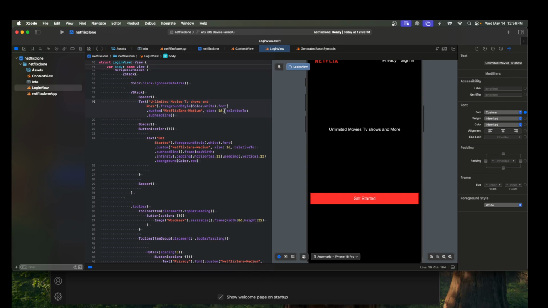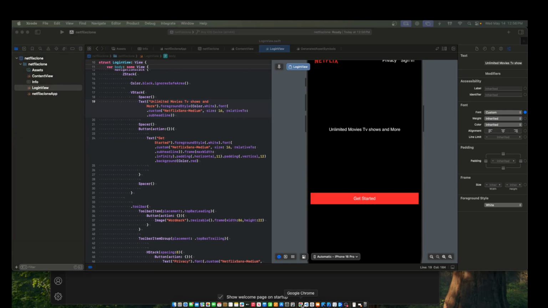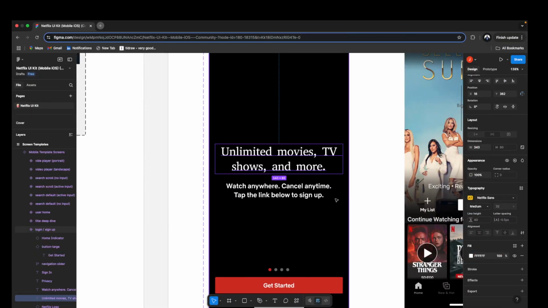This is 32, I believe. Yeah, this is 32 pixels.